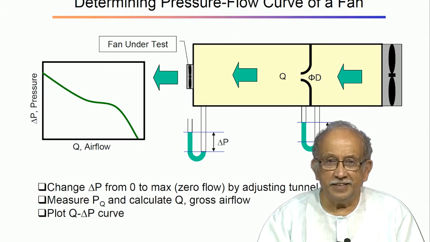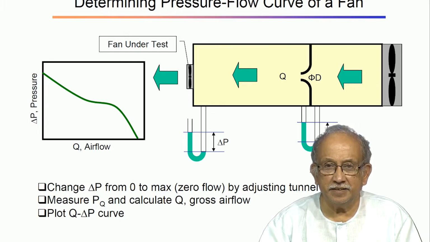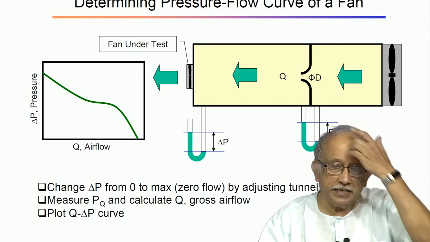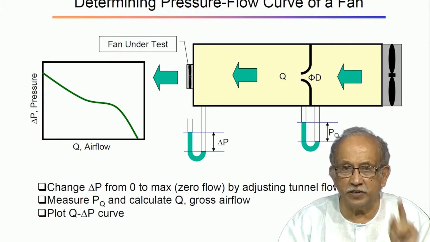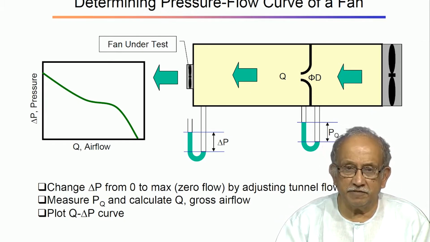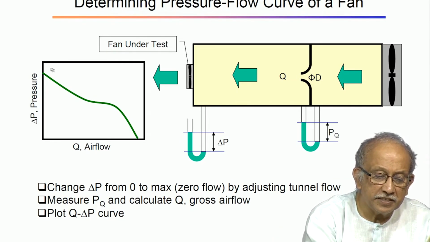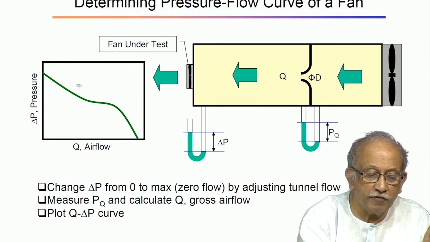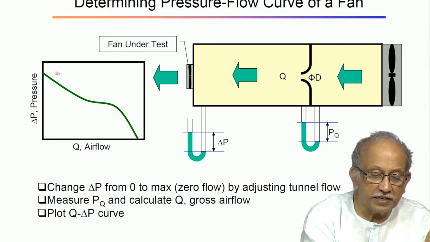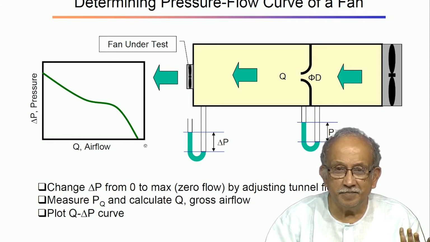If it is DC, to some extent somebody has done this experiment for you, and being a DC motor, life is relatively easy, because with a DC motor you have only one simple parameter: increase the voltage, and it works well without any problem. In the case of AC, you need to characterize this, and this is where things come in. A small change sometimes makes a curve which is significantly different, and it may or may not follow like this. For all we know, sometimes it may cross and come over here. A similarly small change to a little lower voltage may lead to other things, and there is also self heating.